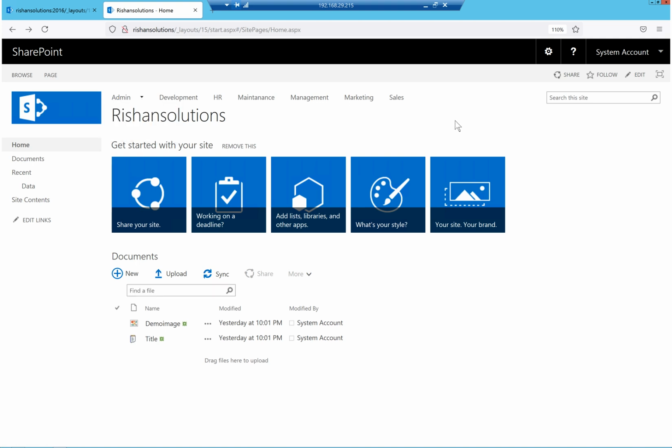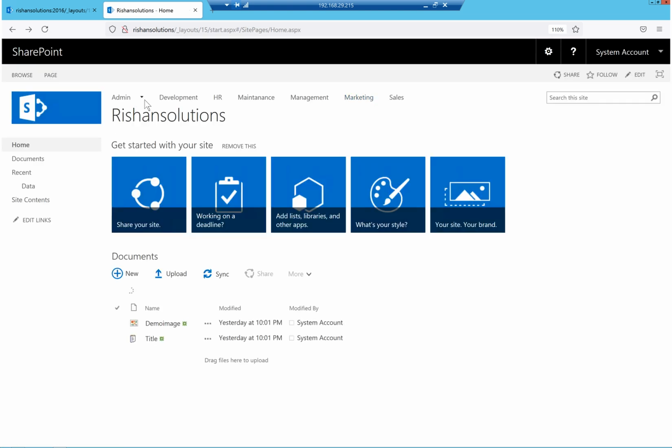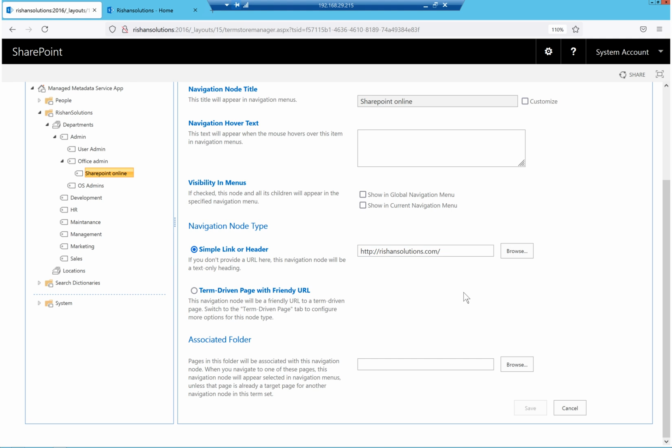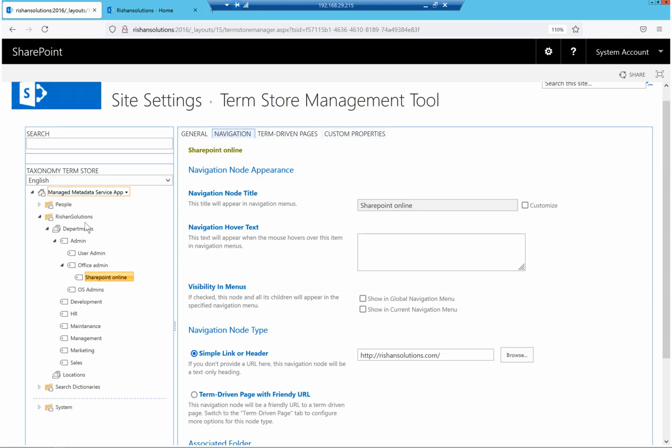Okay, we'll try to do some Control F5. If it is not coming, only one level of navigation is coming directly here. Okay, one level is coming, and these are the global navigation terms from the term store, and we'll come back. We might have missed something here.